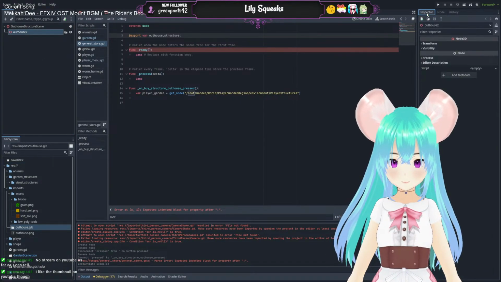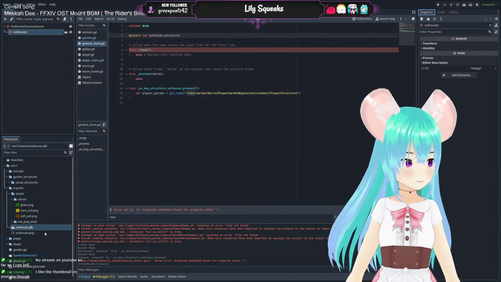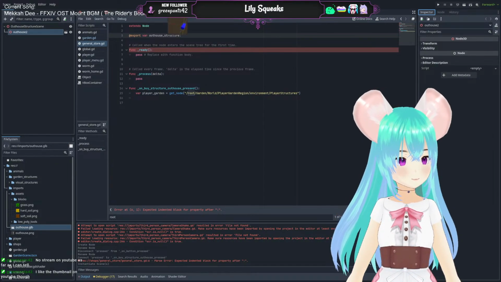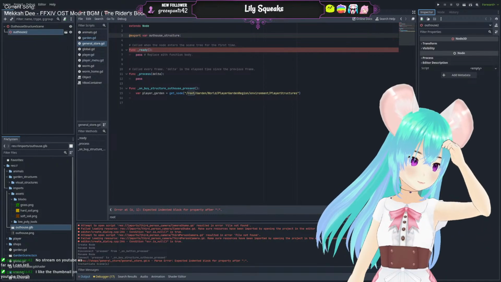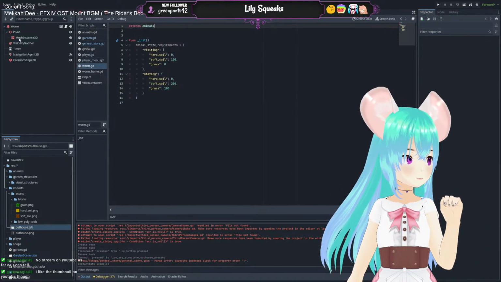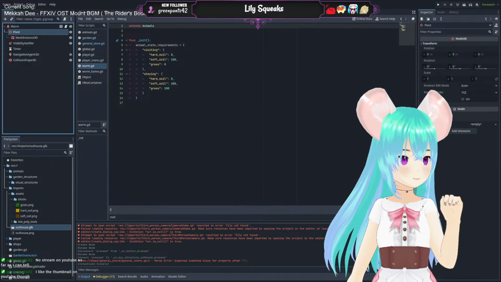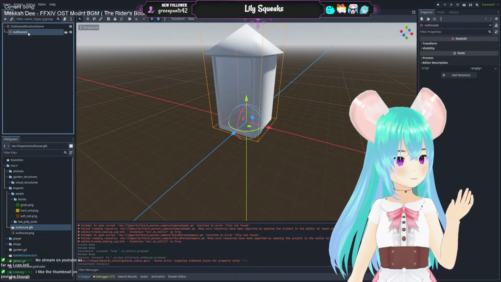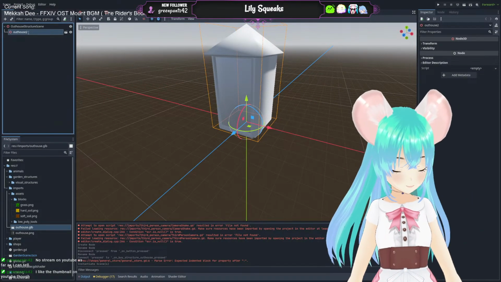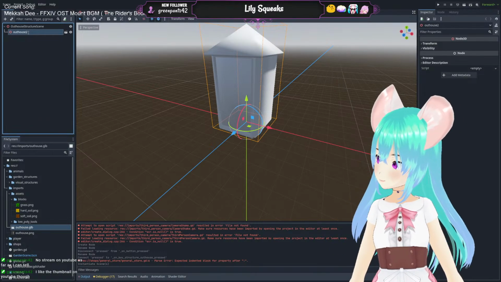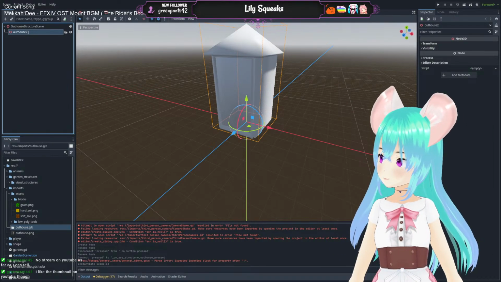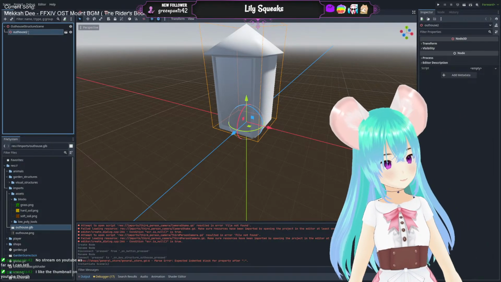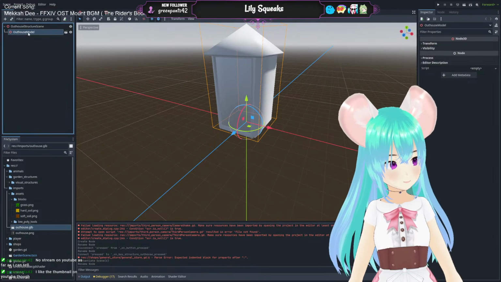You're now type Node3D. Let me think. Do you already have a... You already have this, okay. Outhouse model.